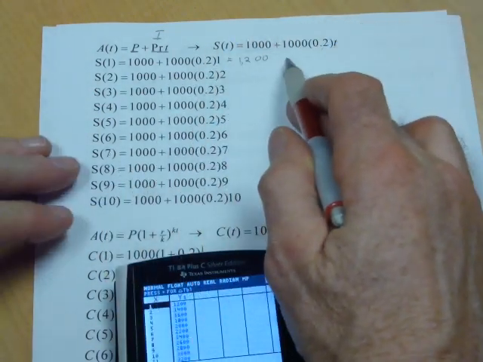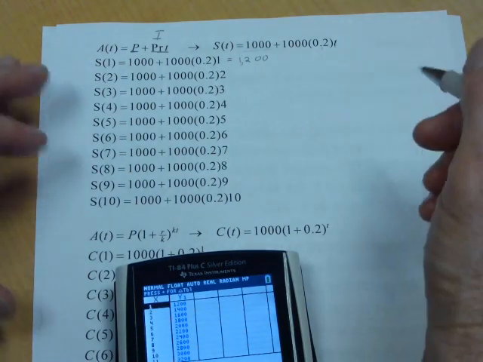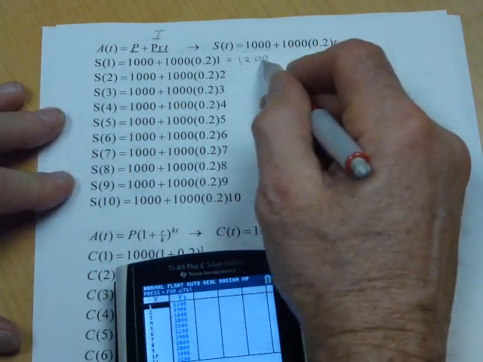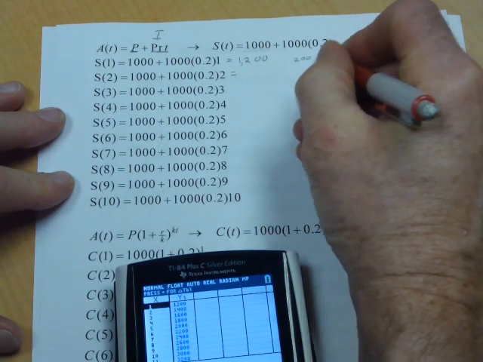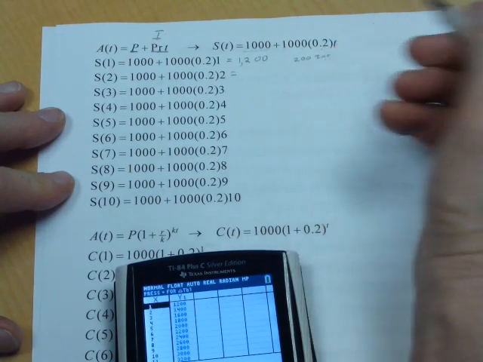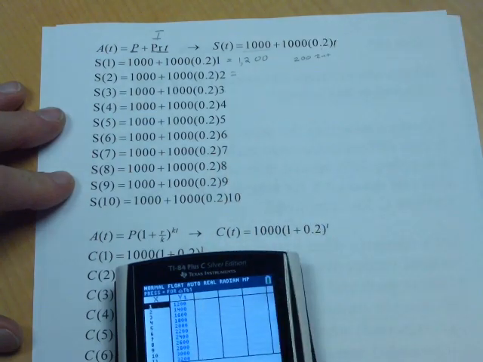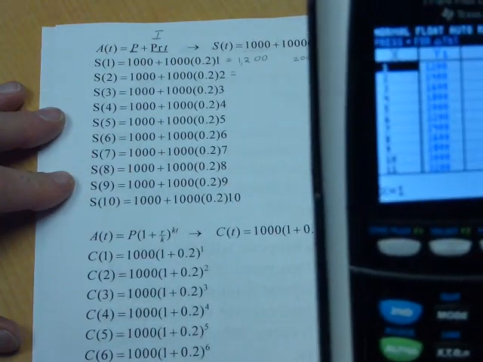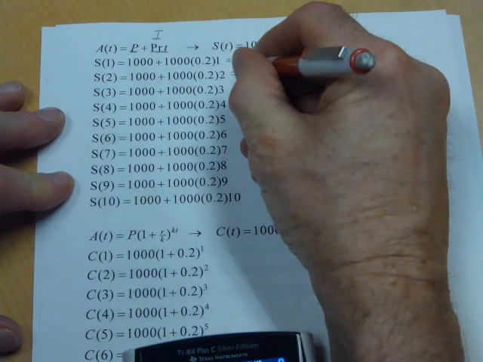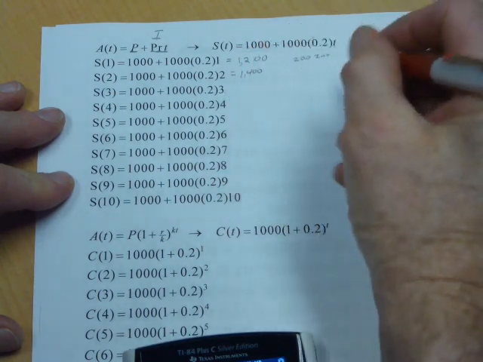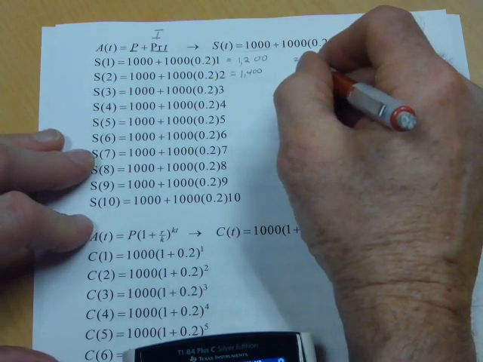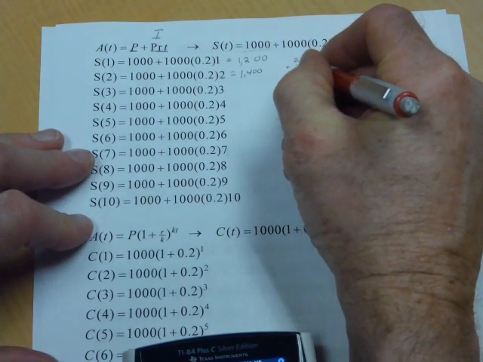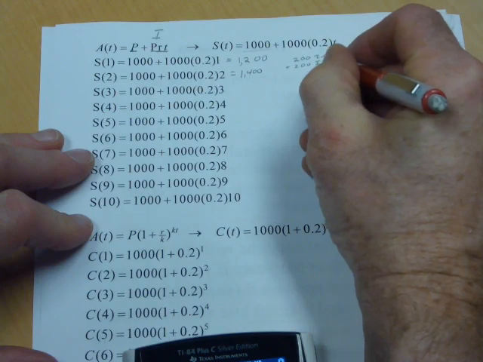So this would be $1,200 after a year, which means you start at $1,000. 20% of $1,000 is, of course, $200 for 1 year. So you made $200 in interest, right? So I'll just put a little comment here, $200 in interest. The next year, you'll see it's $1,400. And so, how much interest have we made now? Well, we made a total of $400 interest, but that's an additional $200, right, in interest every year.